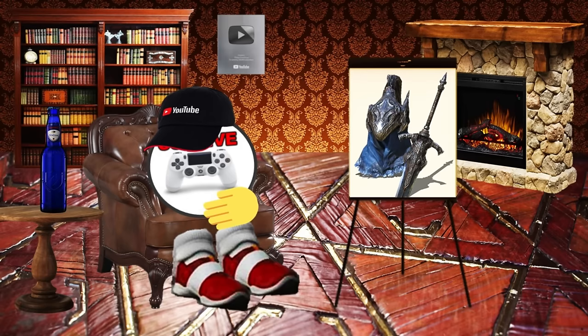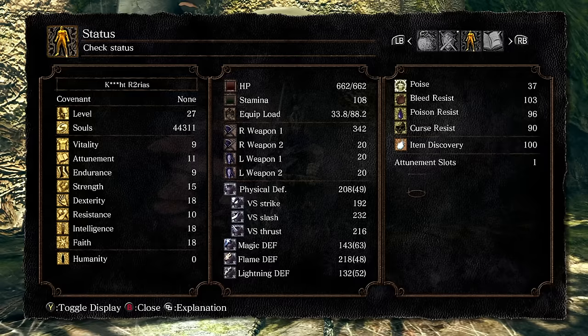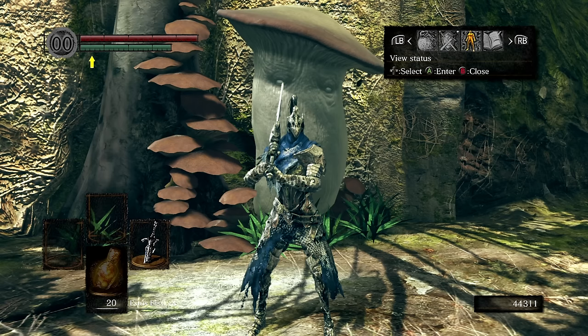No, how about we do it like this? We do start off with the sword, armor, and the lowest level you can be at to still wield the sword. But, as an additional restriction, we are not allowed to level up any further. So, minimal stats for the entire playthrough.